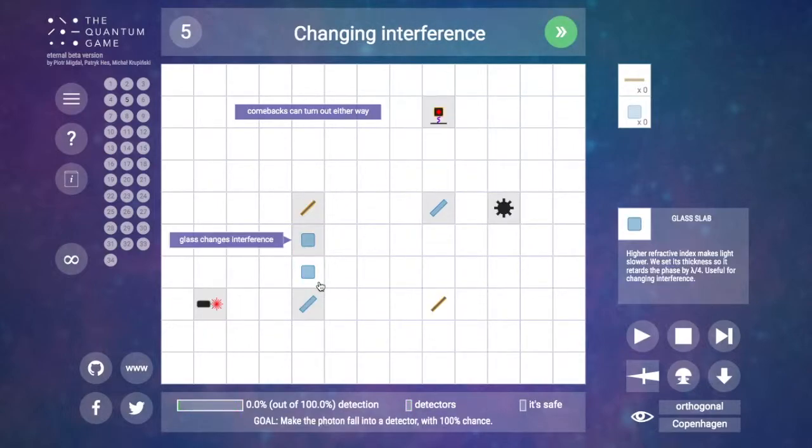How did I solve this? Well, I put another glass slab here. These glass slabs, it says over here, higher refractive index makes light slower. We set its thickness so it retards the phase by lambda over 4. Useful for changing interference. So now when we fire this thing, this is going slower through this arm. So now it has changed. Normally the photon would come out in the other direction and blow up the bomb potentially. Now we're making it so it only comes out in this direction, and that's due to slowing it down a little bit as it goes through this arm.